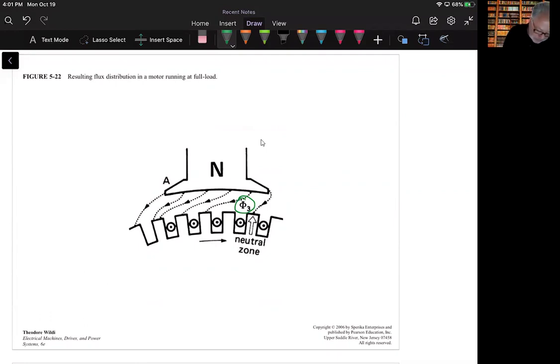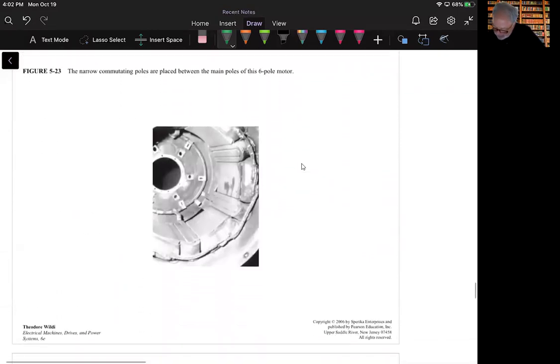So there's a distortion to the field as a result of the interaction of the two fields when connected to a load. He talks about that in 519, 520, and then the solution to improve or counter this effect: we add what are called commutating poles. Okay, and commutating poles can actually be seen in this photograph right here. This would be a commutating pole, and this would be a commutating pole here. The design of this is such to counter the effects of the two flux fields interacting, and improve what we call the armature reaction.